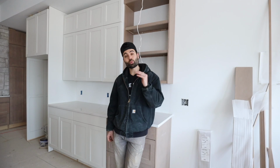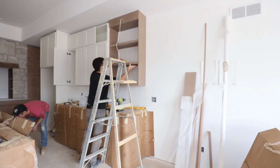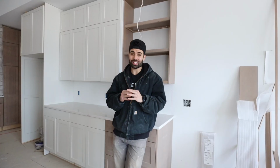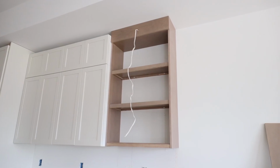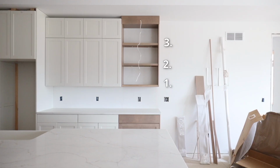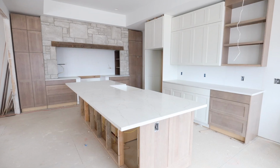So our coffee bar is one of those things that's very custom in our kitchen because we wanted to make it the exact dimensions that fit in here and the look that Lisa wanted. So we had to build it ourselves instead of getting a pre-built shelving unit. We're gonna have the light coming out the top, and we have the 3 shelves here, open concept, still a little bit more work to be done on it, but this is one of those things that you can think about and add into your house.